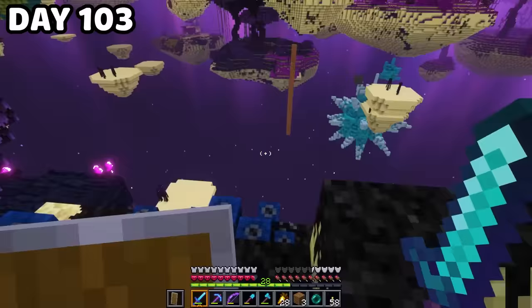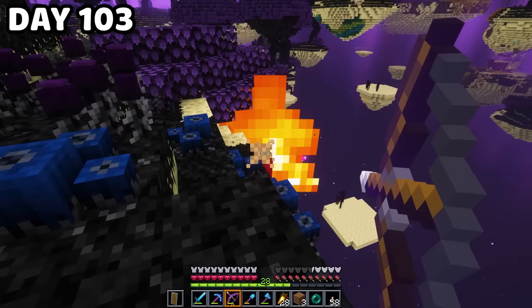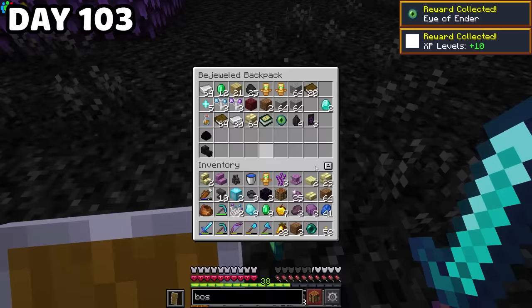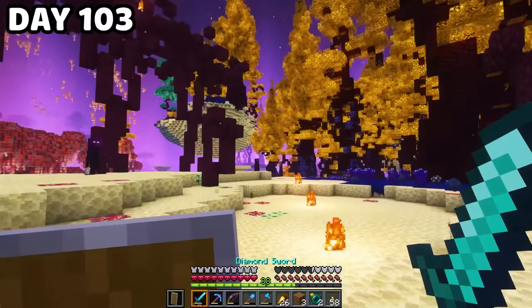Oh, I do have a quest to defeat one of these whales. If anything, I'll enderpearl away. Not doing anything, and I killed it. Okay, I should probably feel bad about that, to be honest. I'm just gonna collect my rewards. Oh, there are a lot of these guys, which is crazy. Oh, endermite powder. And there's something up there.